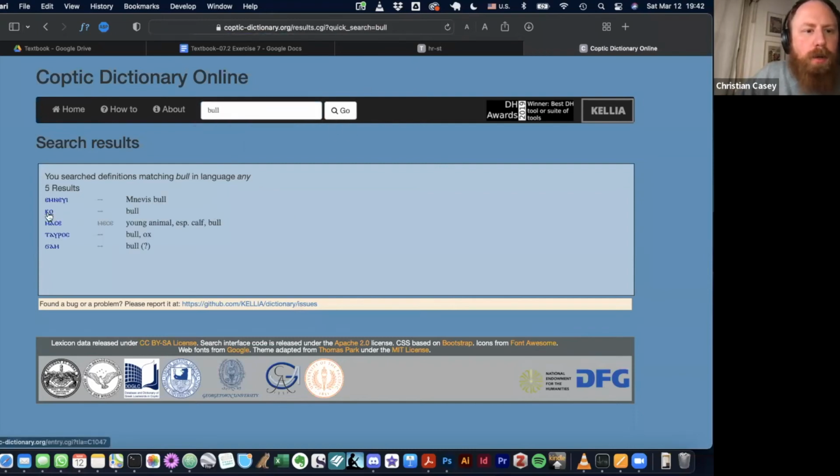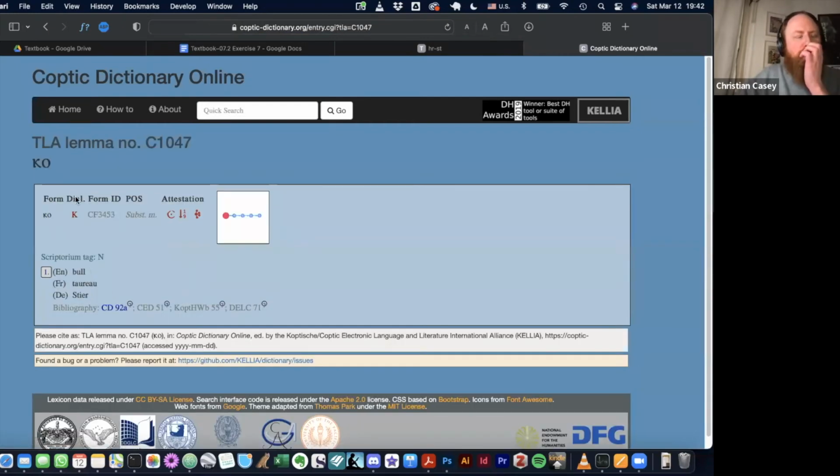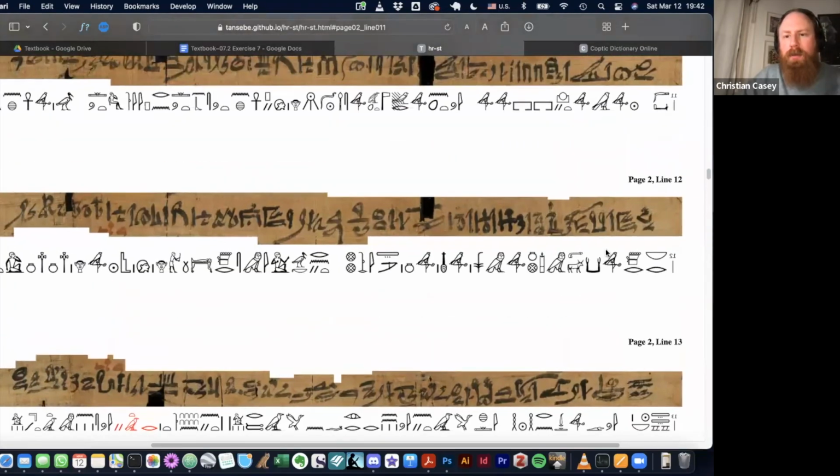Oh, look at this call. That's awesome because that also had that ka. That has, oh, we just saw it in our hieratic. It's this word. There it is in hieratic, in case you're curious. Yeah, so that actually has a good Coptic etymology too. I should probably just use that.